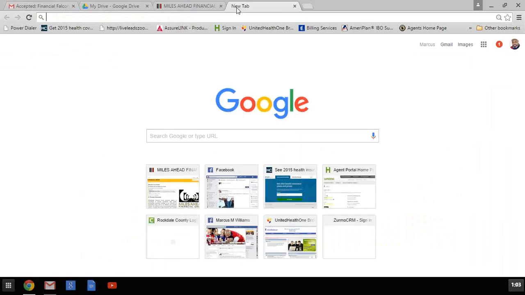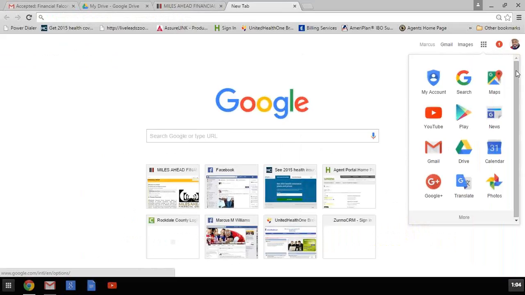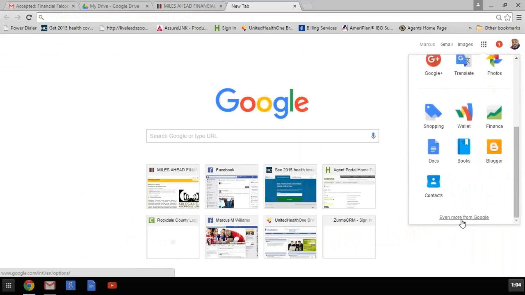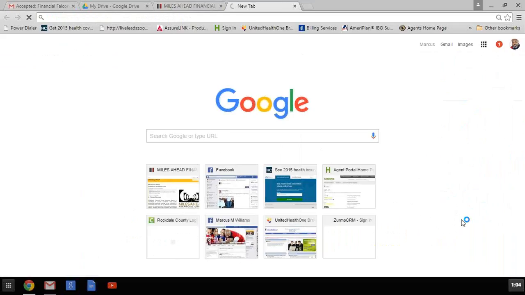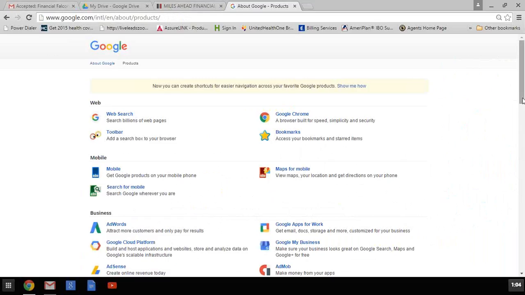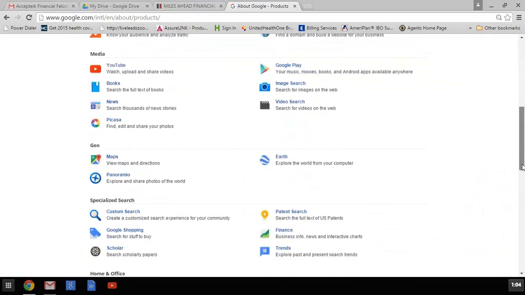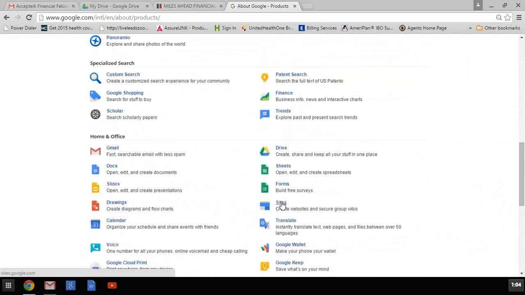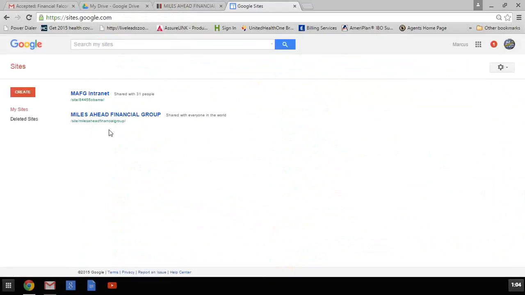Once you set up that Gmail account, you will be able to access the training site by going over to the app vault, which, as you see, is called Google Apps. See how I'm logged in here? You'll be able to access the Google Apps, and to go to the site which will be shared with you, you go to "even more," and it's going to populate in a different screen. Scroll down through all the Google apps until you see Sites. Click on Sites, and here you will have access to our training site.